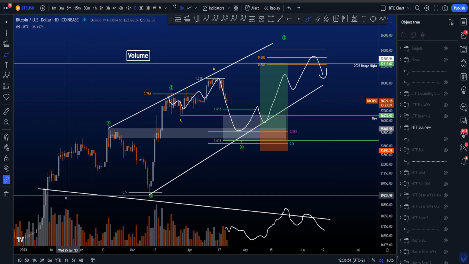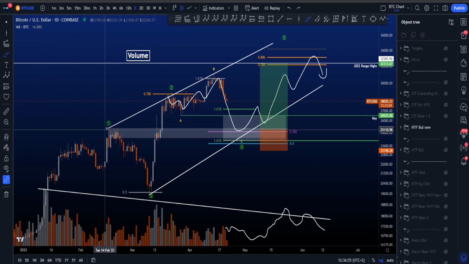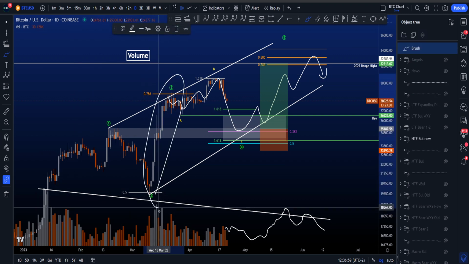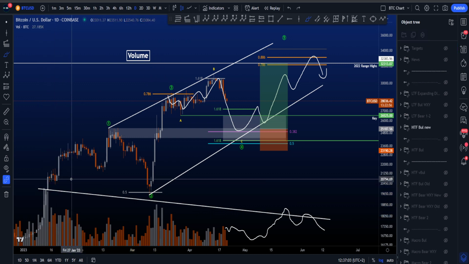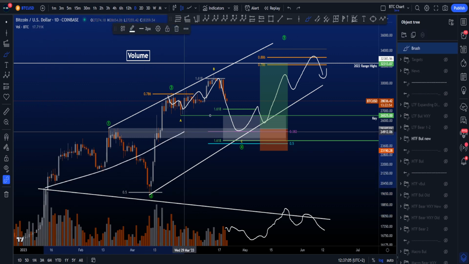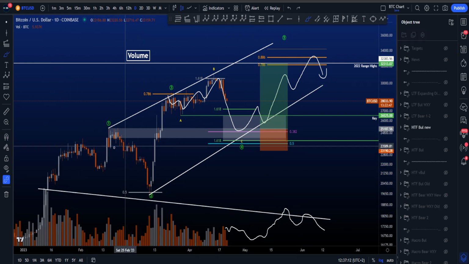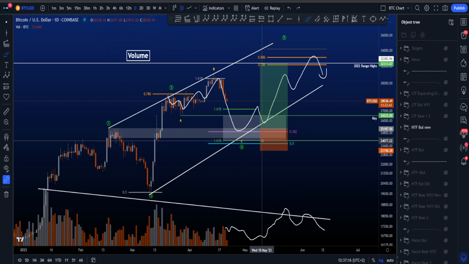And if we look at the volume, it was highest during this wave 1 over here. Then we had wave 2, where of course eventually volume goes down. In this wave 3, the volume never got as high as it was in wave 1, which is exactly what you want to see, because the longer the diagonal is going, the lower you want volume to be. Volume should slowly decline while price is slowly moving to the upside. That's exactly what you want to see in a diagonal pattern.